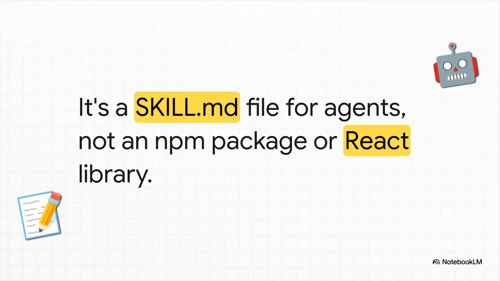But here is what's really interesting about what TasteSkill actually is, or rather, what it isn't. It's not an NPM package. You don't just run npm install TasteSkill. It's not a React component library like shadcn or Material UI either. It's literally an instruction manual. Specifically, it ships an instruction file that coding agents read at runtime. You install it using the Vercel Agent Skills CLI, and it sits right there in your project, giving your AI explicit front-end design rules before it writes a single line of code.